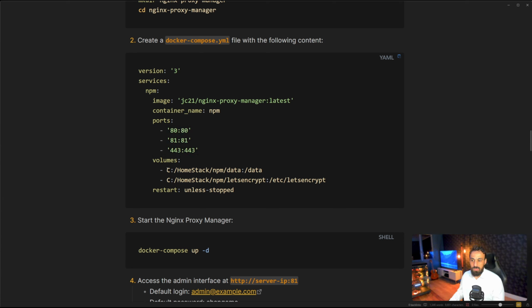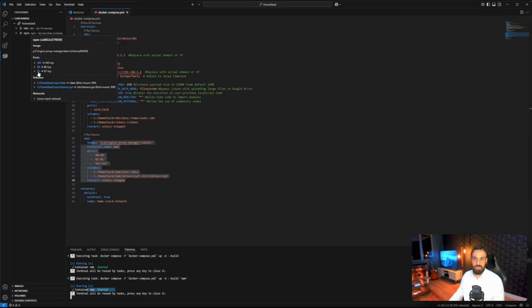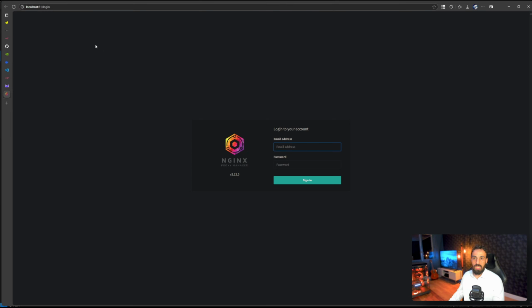The rest of this setup is simple. We'll have 2 volumes. One is to protect the configuration of Nginx Proxy Manager itself, all of the proxy hosts that we'll be creating. And the second one is for Let's Encrypt to store the SSL certificates. Let's copy this. Then we run the service. As you can see, the container is created. You can double check that here. And if we try to log in using port 81, there you go.